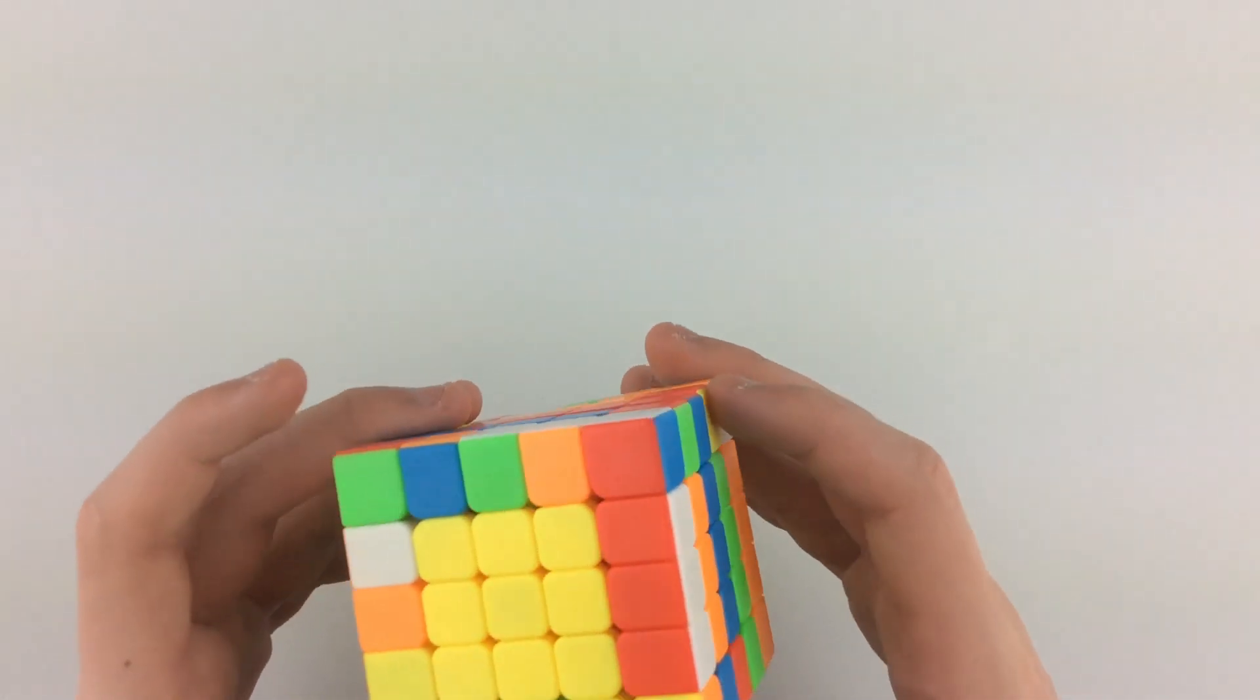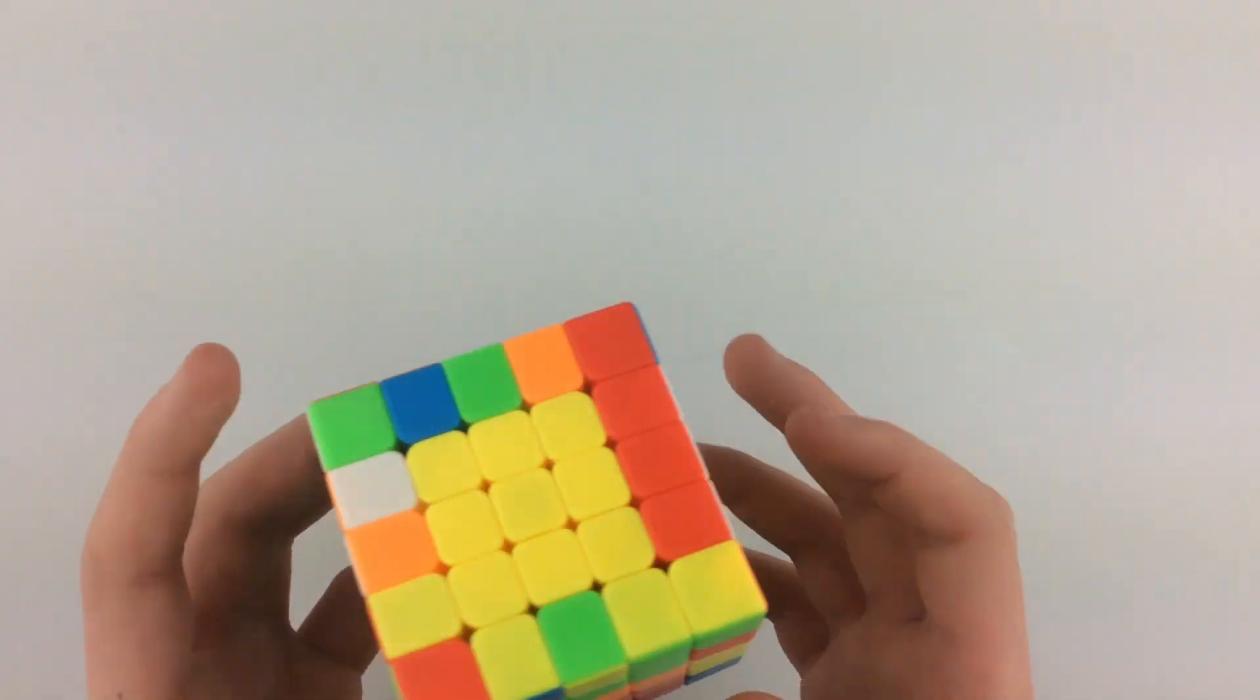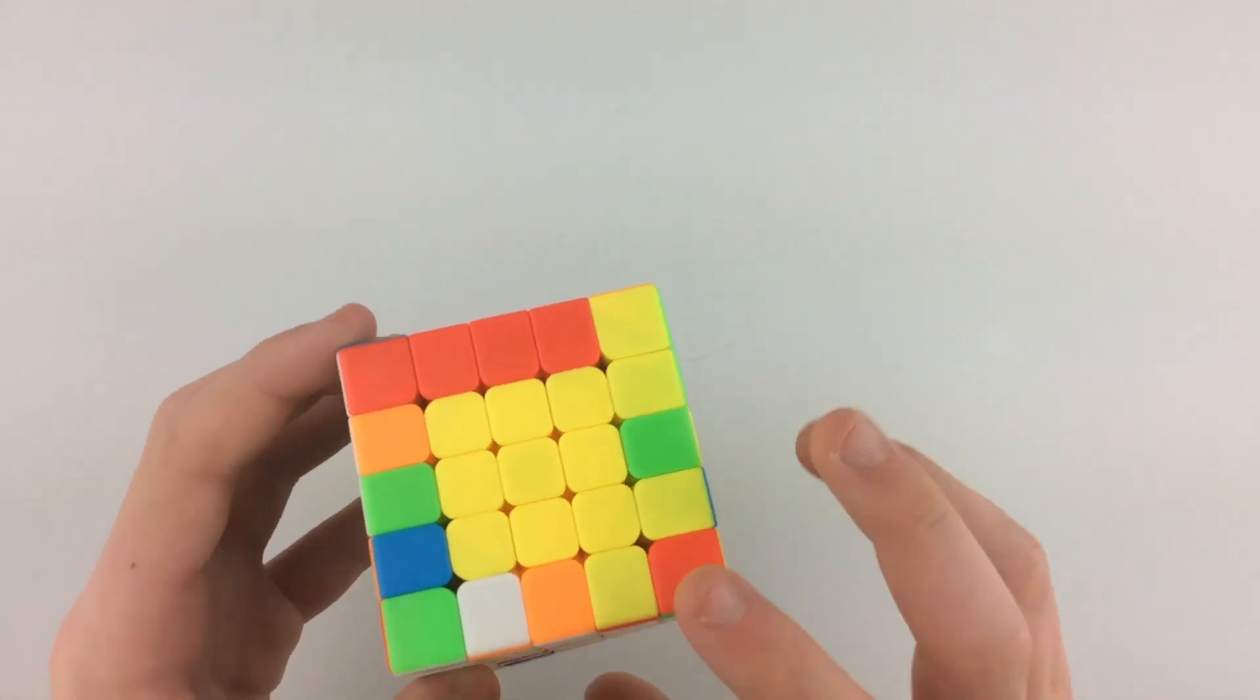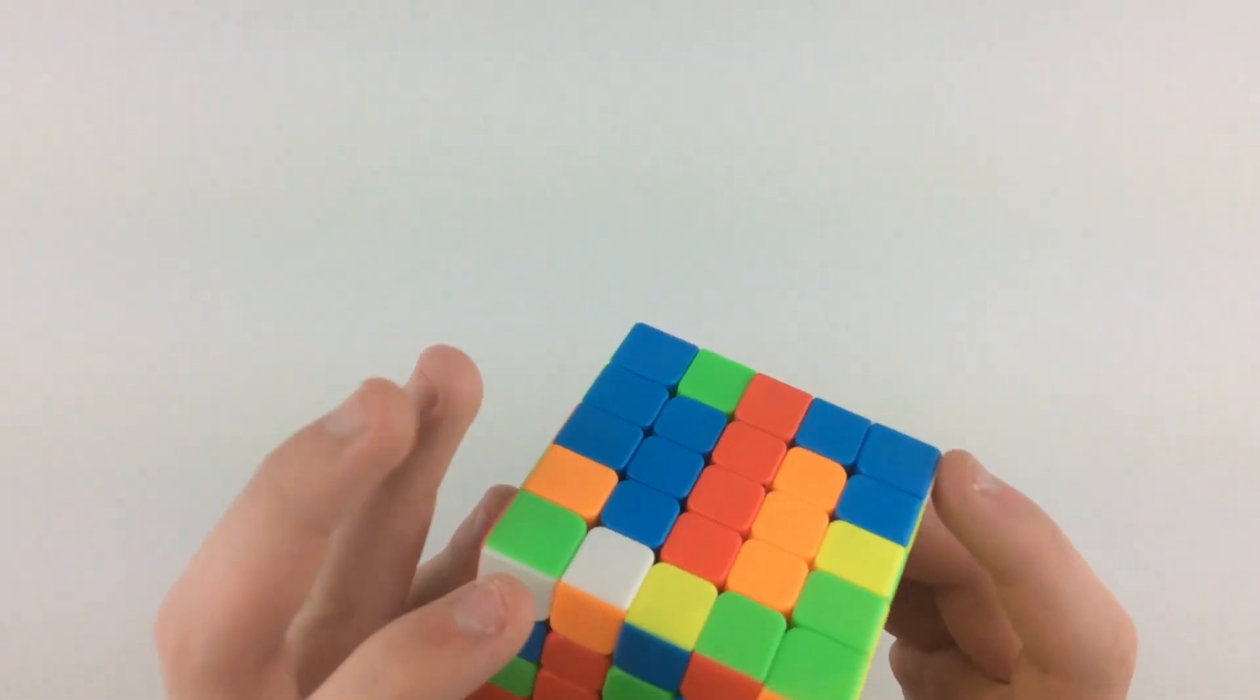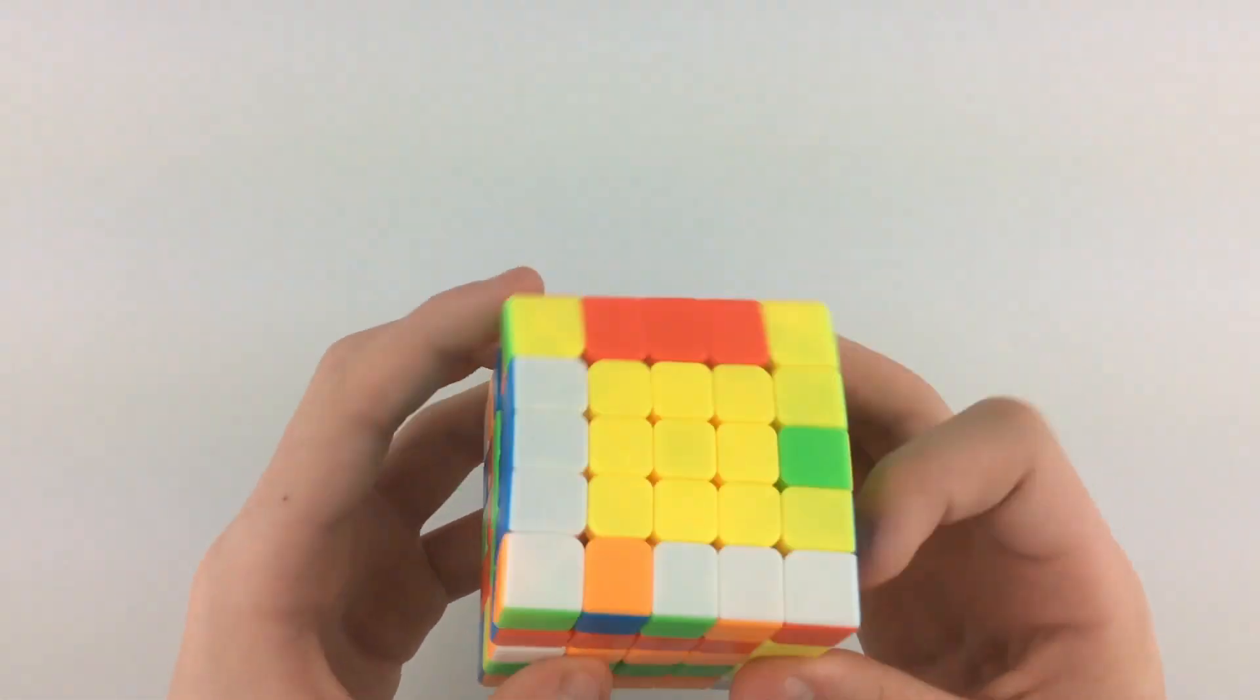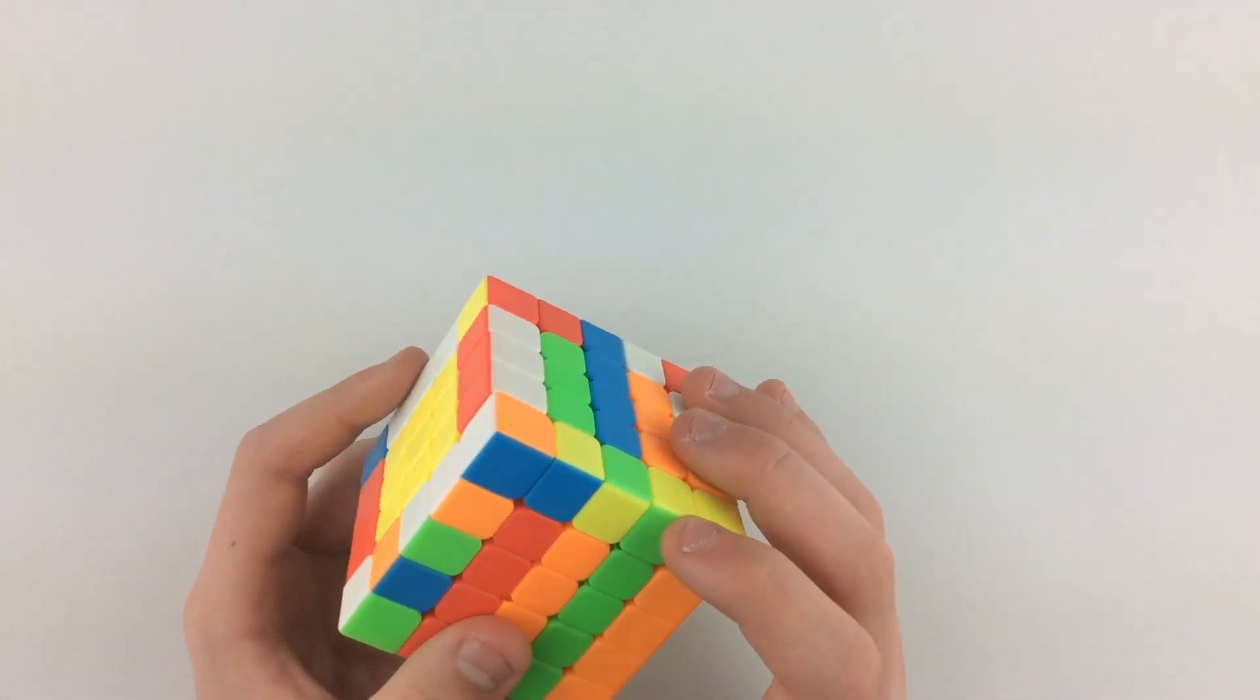So I do that. Now I'd rotate again, because I know that the other edge for this was not here. So while I'm doing that, I see this edge, so I can insert that. And now we have this. So now there's these two and this one, so we can put that in.